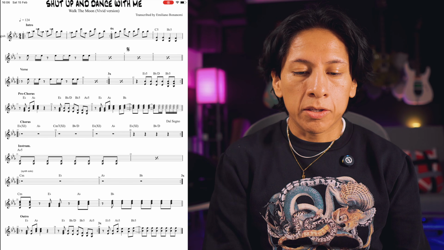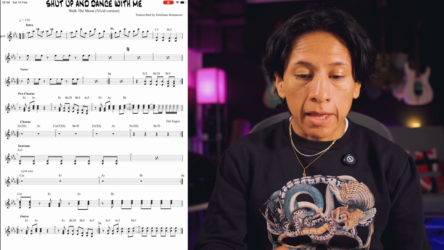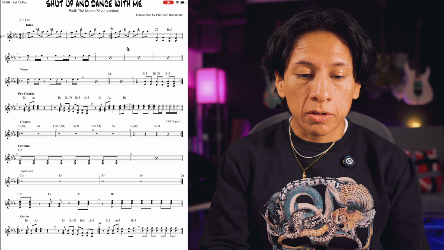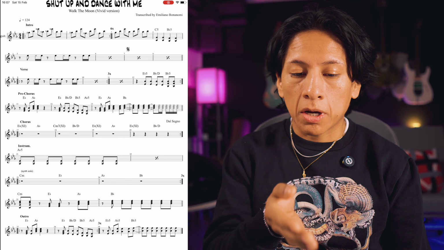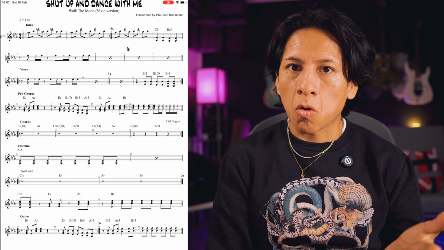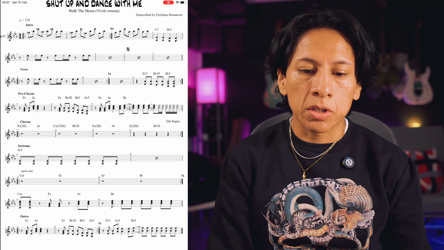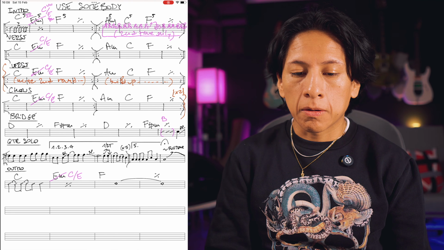So this is a song that I transcribed using Guitar Pro, as you can see. And the reason is that this is actually a different key from the original version. I think the original version is D flat, whilst for this particular band and singers we have it in E flat. This is also included in the medley, so there's no way to change the key just for this particular one.